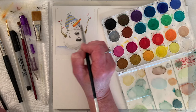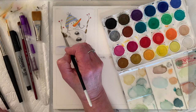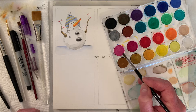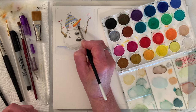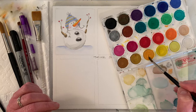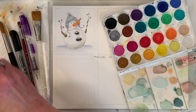I'm kind of losing that orange a little bit. I don't know if we really needed to do the orange. Here, I could come back. Okay. Oh, you know the other thing I like to do? Sometimes I like to put like little soft blush on them. I don't know if that one's gonna show. Plus I'm starting to pick up the gray. Cute, cute, cute, cute. I don't think that was quite dry enough. Leave that alone. Sometimes art is leaving it alone.